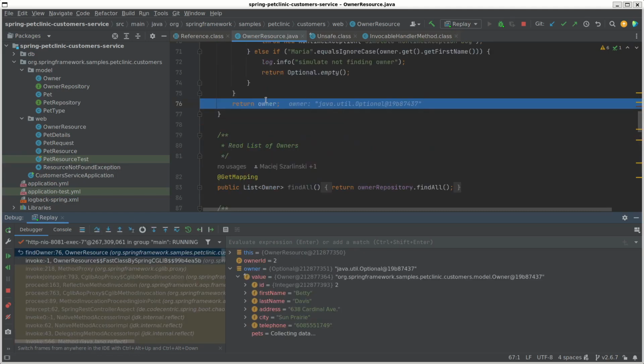Hopefully this has shown you how some of the advanced features of our LiveRecorder for Java tooling and the IntelliJ plugin allow you to navigate and diagnose issues in recordings based on larger, more complicated applications, including microservice applications. Thank you very much for your time.